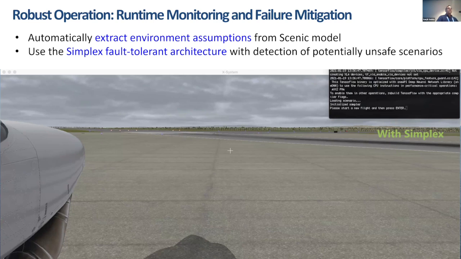But this is a model. All models are wrong in some ways, and so there's always going to be things that you missed. And so we need other mechanisms. That's exactly what the runtime monitor was doing. The runtime monitor is basically saying, I'm just going to tell you, based on a trusted subset of the variables in my SCENIC program, whether you're in distribution or out of distribution. It might be conservative, it might give you false alarms in that regard, but it'll at least tell you whether you're likely to be stepping out of the distribution of the SCENIC program. And if you are, then you have to have some other fallback.